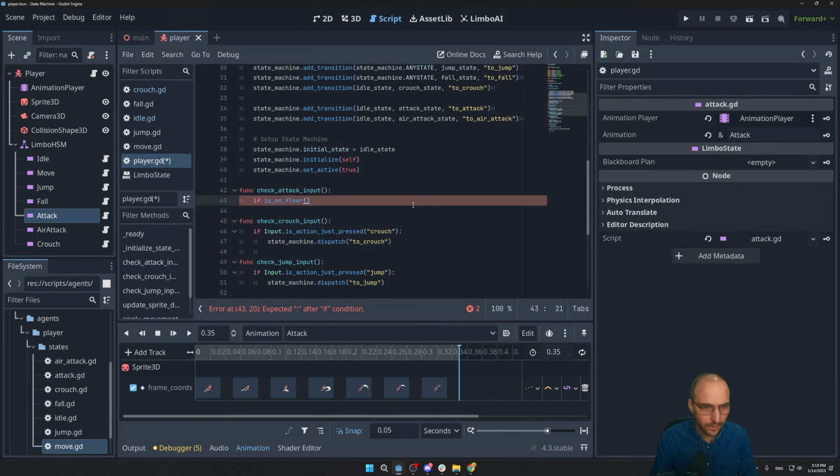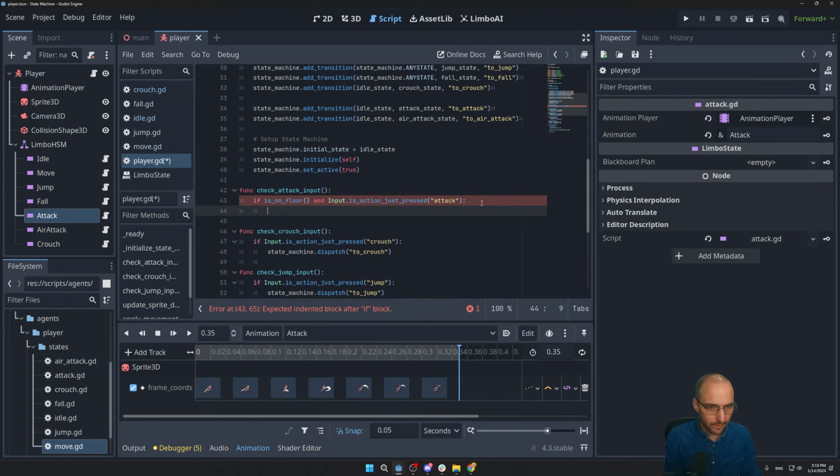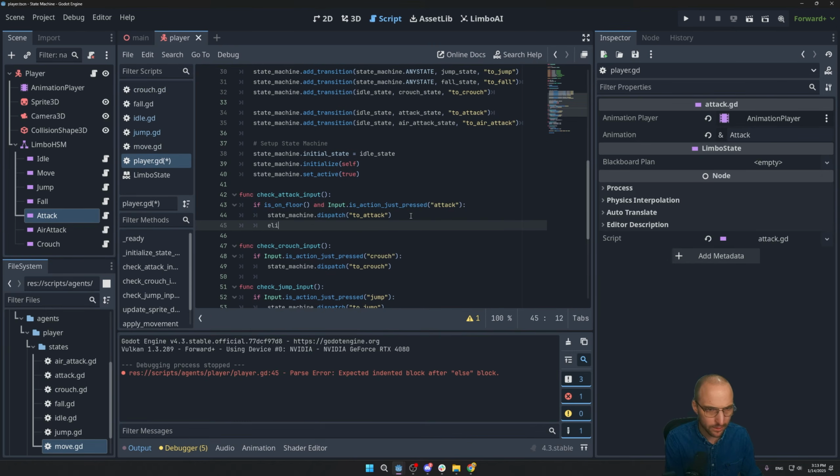Whenever you are on the floor and the input attack has been pressed, then we're going to dispatch the normal attack to attack. I can also do an elif right over here.